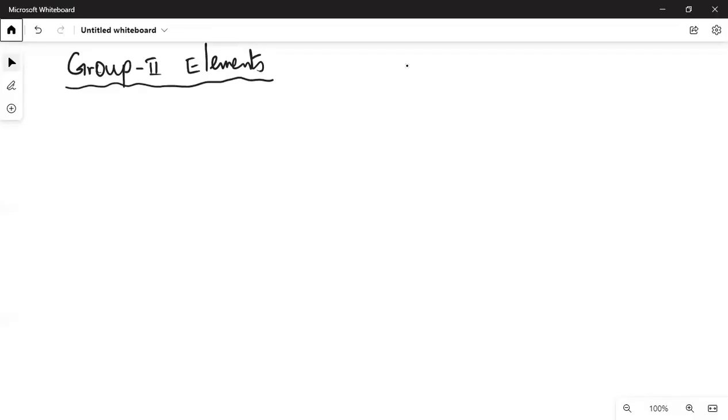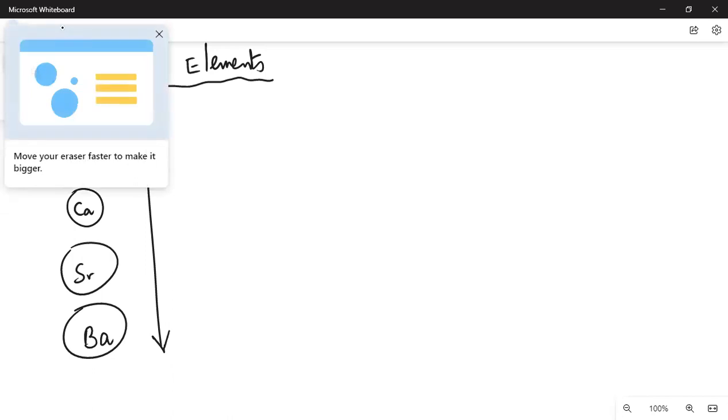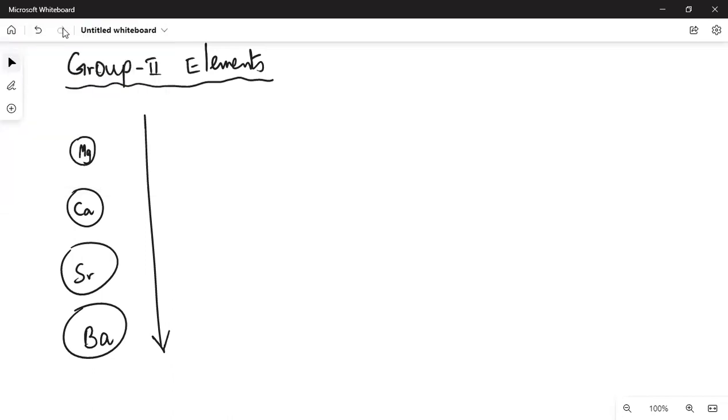Now if I'll just list down the metals in group 2, because group 2 are all metals, we have beryllium, magnesium, calcium, strontium, and barium towards the end. So as we go down, the atomic size increases. So if I list these elements, first one is beryllium, Be. Second is magnesium, calcium, strontium, and barium. Be is beryllium. इसको मैं फिर से लिख देता हूँ.